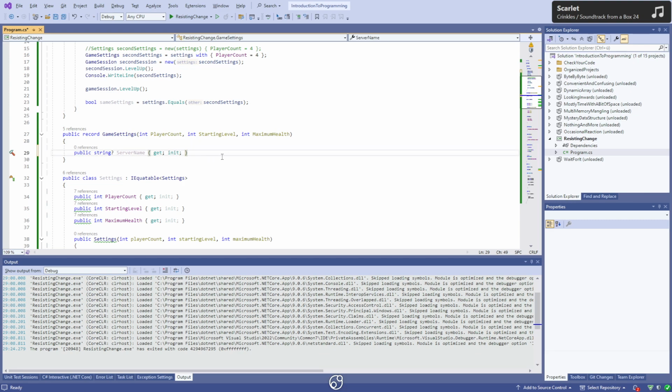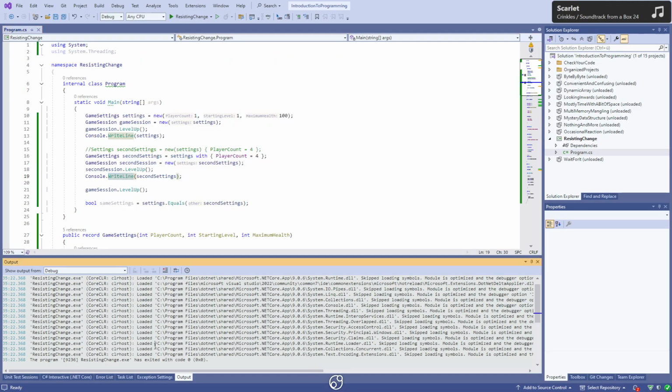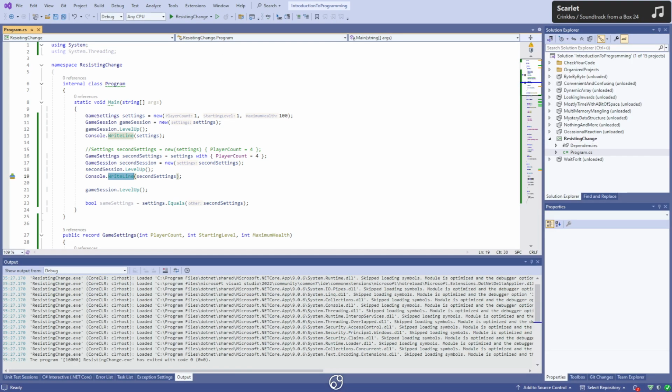What about the other functions? Let's reduce that again to... Actually, no, let's leave that in here. Let's leave the server name in here. The output should still work just fine, right? We didn't really check that earlier. Oh, right. Should keep the console open. You can see the syntax is a bit different from before. We have the standard format of the type name, and then in the square brackets we list all the properties and their values separated by commas. But it is still an output of the internal structure.